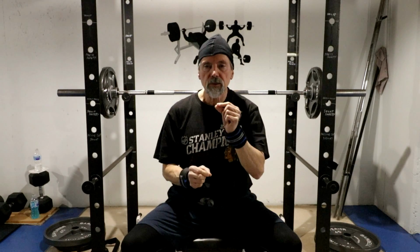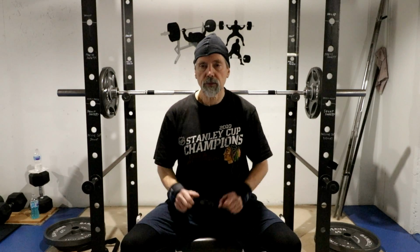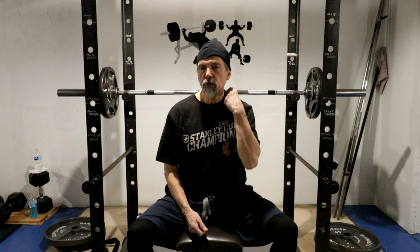I did the press and the groove right, but I lifted my butt off the bench. But that's all right. That was just a little bit off, but I know there was air between the butt and the bench. So my butt will drop down once I get used to pushing it back up into this groove. All right, this is the last set. See how the groove is gonna work out this time.